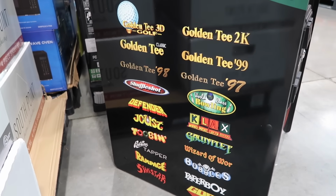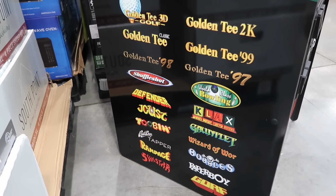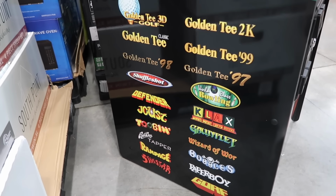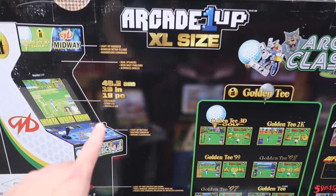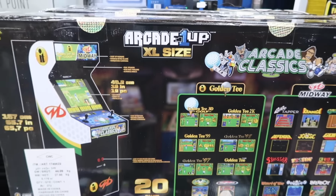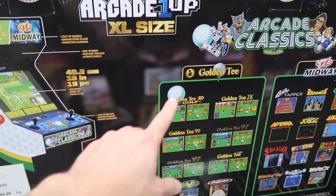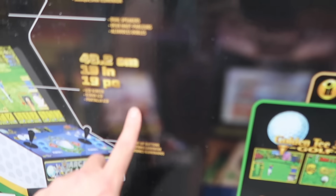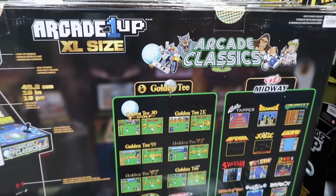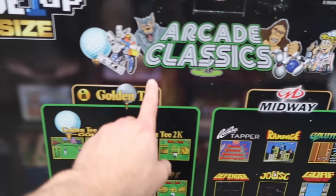20 games. This is the most games we've seen on an Arcade1up, isn't it? Yeah, I think it was 14 and now 20 games. And when we saw that first render, I did see this reflection and I thought, is this real? Because it looks like it could have been Photoshopped, that there were actually Big Buck. It's like Burger Time on the other side. No, it's in the artwork. So, bringing that Midway Classics, this game is getting a lot of excitement over here. I think it's cool how they put that in there.